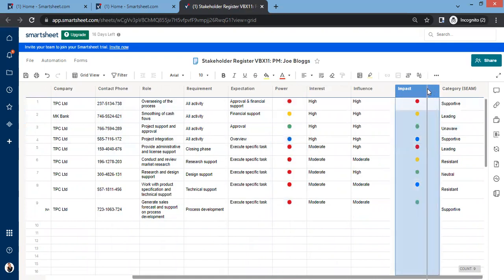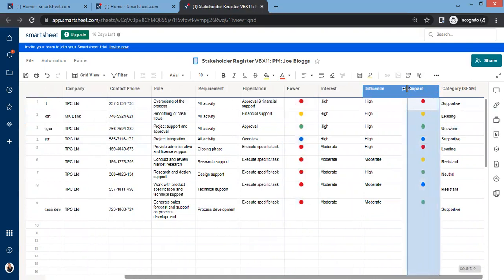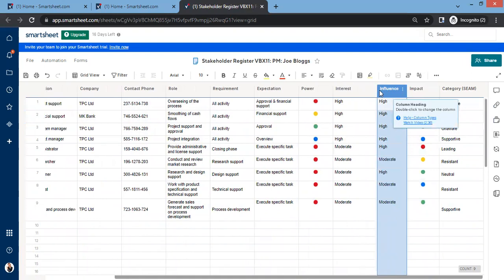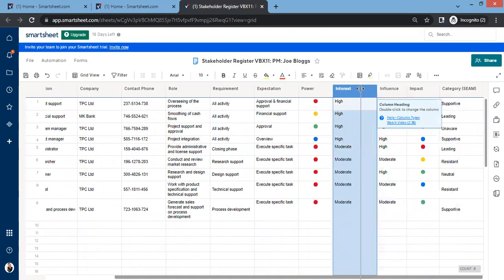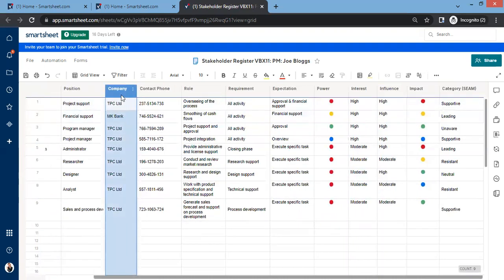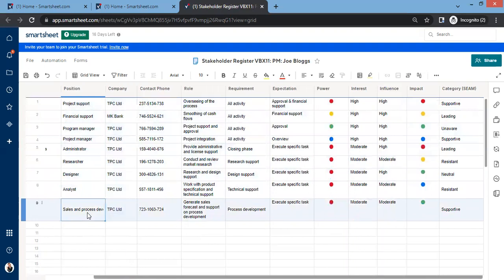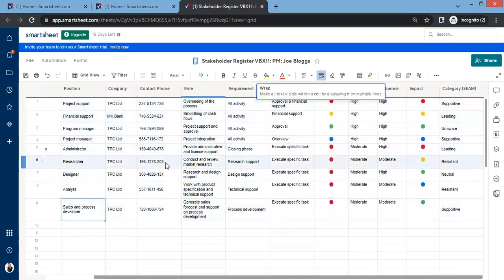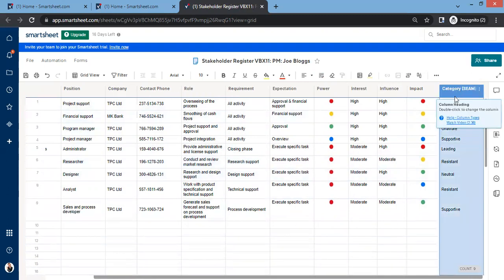You want to make sure that this really helps you in effectively engaging your stakeholders. You could also, as you continue to build this out, convert this to be an all-in-one. One of the problems we have in project management a lot of times is you go to companies and they tell you, Phil, are you bringing me more work to do because I already have enough work? So managing a stakeholder management plan and a stakeholder register could be cumbersome. For that reason, I often tell people to include this category, right?